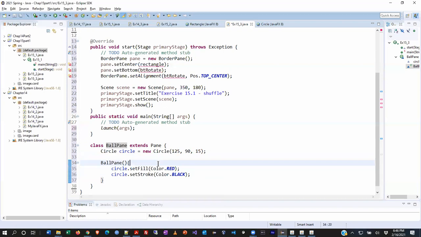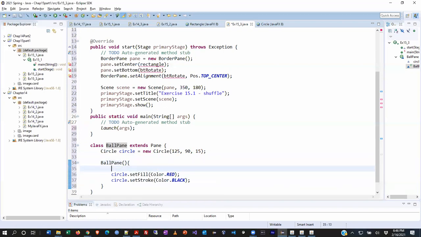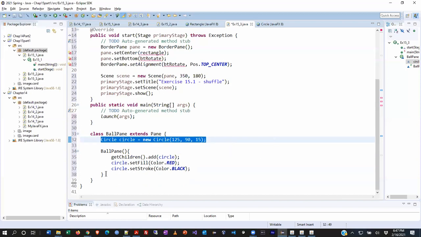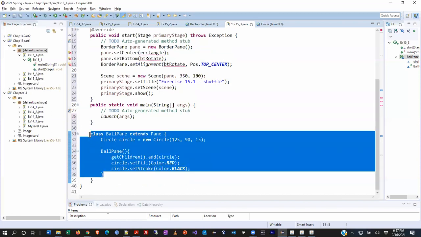But we still need to be able to see the circle. And so what we have to do in the constructor that's a little bit odd is actually tell the constructor to get children, like we do normally outside of this sort of construct, and then tell it to add whatever object we need. And we're just going to have it add the circle that we've created, just like that. And we'll close the statement. So this puts it on the screen, and then the other two style it. And then by virtue of just even calling on the class pane, a circle is created. And that's really the majority of getting the circle on the screen, is this little bit.